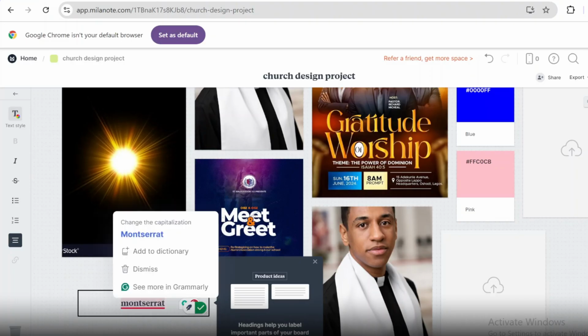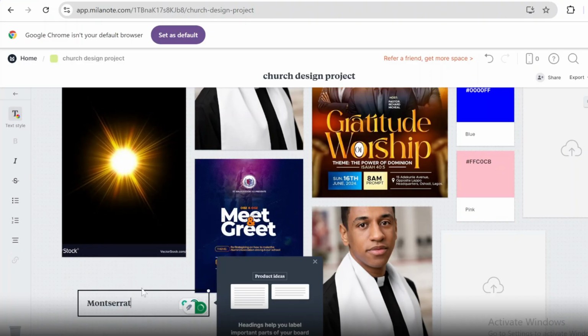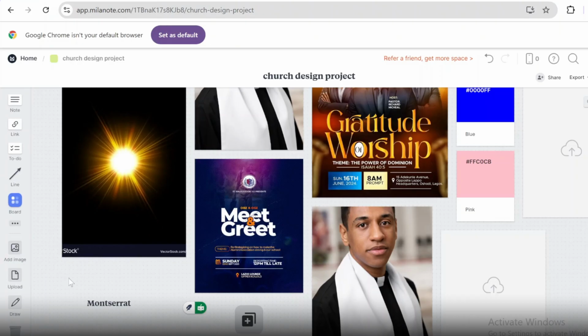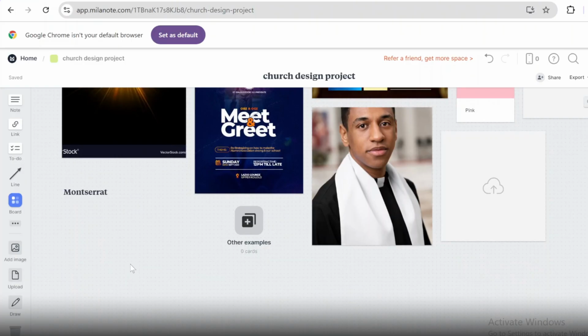Okay, Montserrat. So I'll just look for it. Okay, I want it bold, and yeah, I think that's all the options for that. So here I've included that I'm going to use Montserrat in my design.